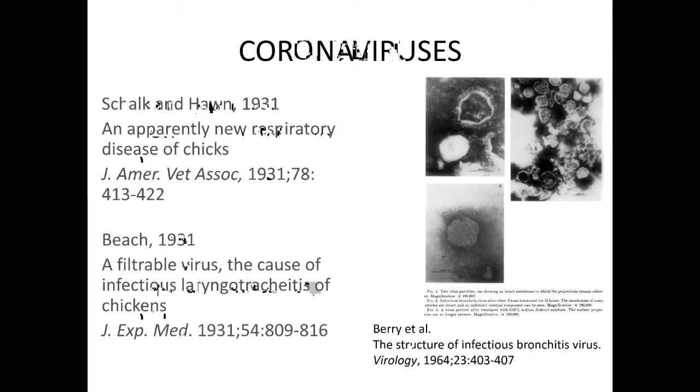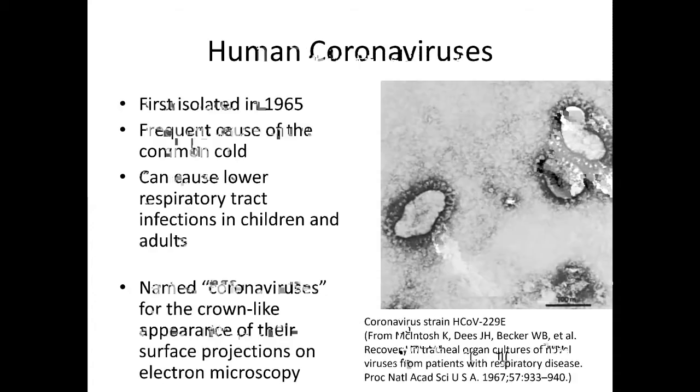So coronaviruses were first described by veterinary researchers in the 1930s as filterable agents, viruses that caused colds and other respiratory infections in chickens. And some 3 decades later, with electron micrographs, their structure was seen, and they were noted to have these projections on their surfaces that were called spikes. And they were also noted to be disrupted by solvents like ether and detergents, as you can see in those micrographs on the right.